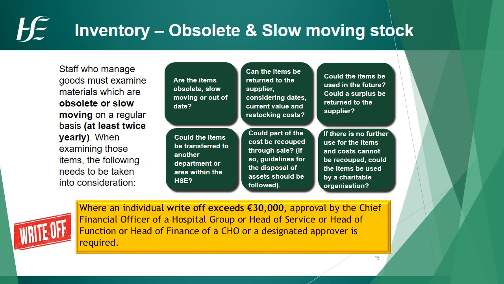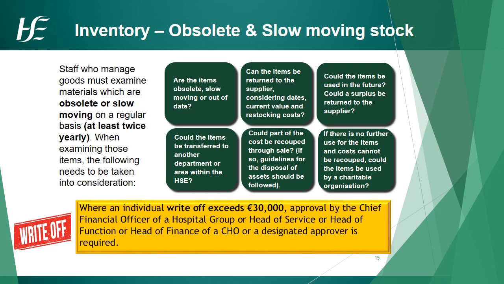Obsolete inventory is inventory that is no longer of use to the HSE. Stock items without demand for a sustained period. Slow-moving stock refers to items that have not been used for a specific number of days, weeks or even months, etc., or which have a low usage rate. Obsolete stock costs money in storage and initial outlay, so should be kept to a minimum.